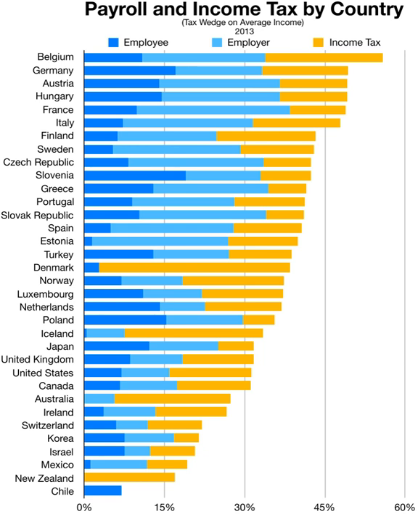Business expenses include all manner of costs for the benefit of the activity. An allowance as a capital allowance or depreciation deduction is nearly always allowed for recovery of costs of assets used in the activity. Rules on capital allowances vary widely, and often permit recovery of costs more quickly than ratably over the life of the asset. Most systems allow individuals some sort of notional deductions or an amount subject to zero tax. In addition, many systems allow deduction of some types of personal expenses, such as home mortgage interest or medical expenses.